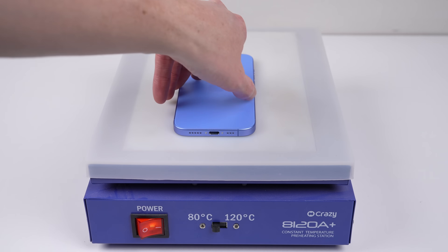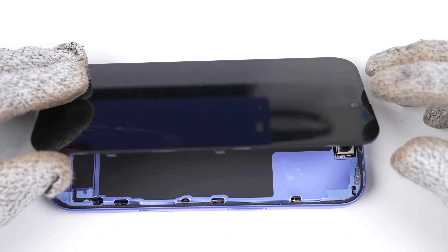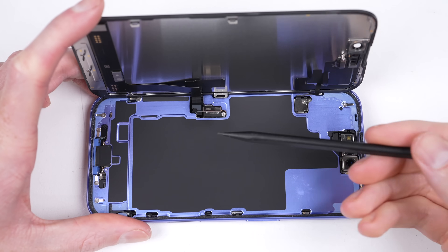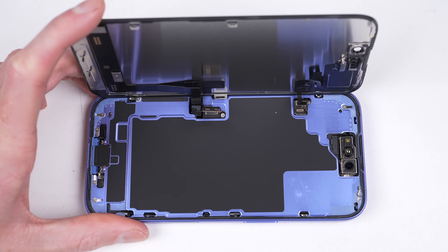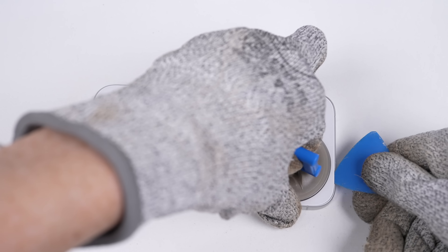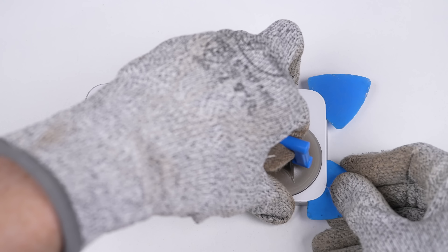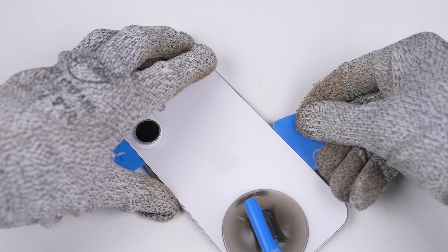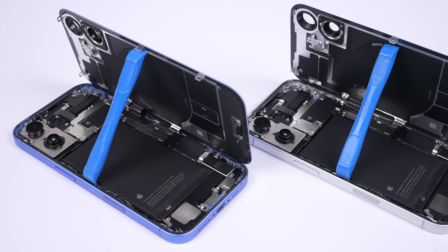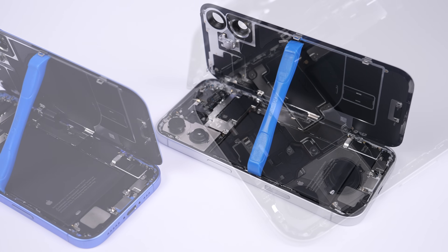The adhesive used on the iPhone still remains as one of the toughest in the industry — good for water resistance at great depths, but not so good for repair. However, with the right equipment and a lot of heat, it can be opened. There's nothing to see under the display, so once unplugged, I'll begin opening the other side of each phone. The opening procedure is identical to the front, and the back panel also uses clips in addition to adhesive, so it's important to lift up slightly to unlatch the clips before rotating it to the side. It's good to see Apple has stuck with the dual opening design, allowing for both easy display and back glass replacements.